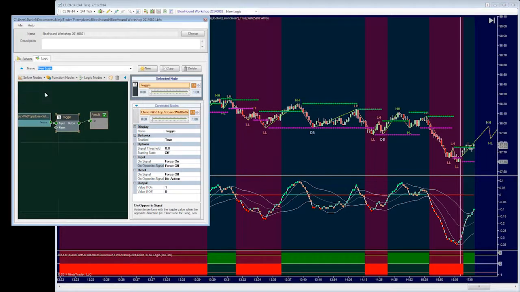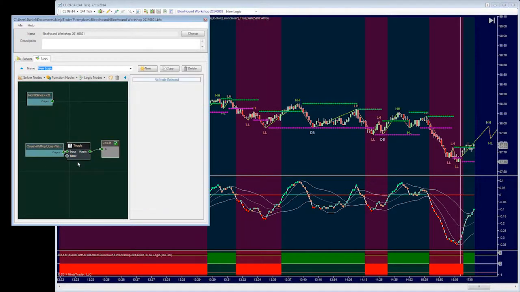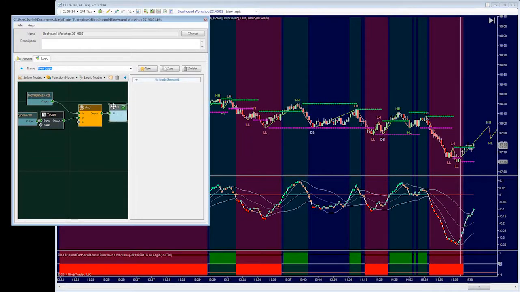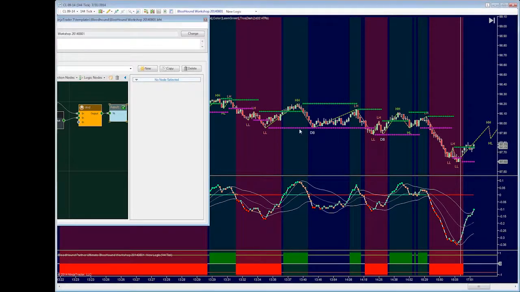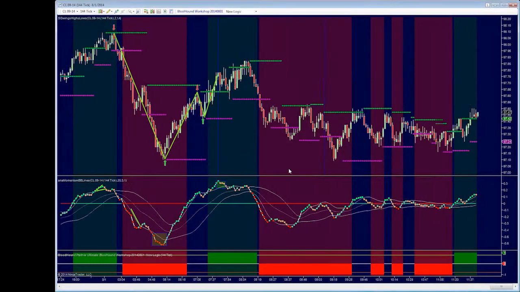So now let's get rid of this distortion swing trend. We'll connect both of these together with an AND node. Okay, let's take this off. There we are.